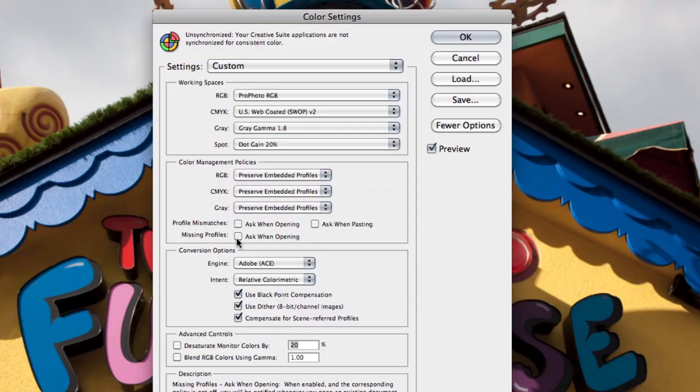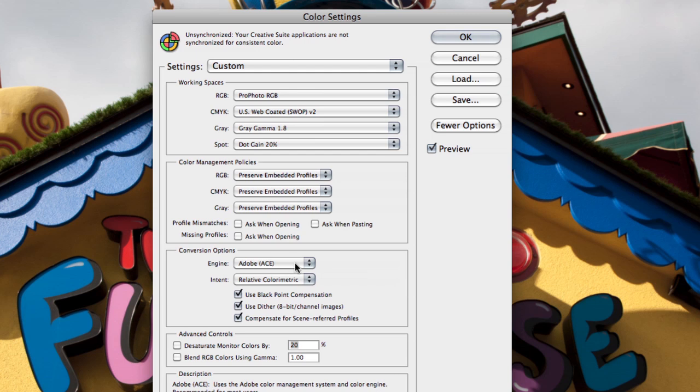So if you've got a photograph-heavy environment, embedding the profile can really increase the amount of file size on your web server. I don't bother with the missing profiles. Photoshop will assume that it's in the working space. If it isn't, then you'll see that it's kind of odd and different.